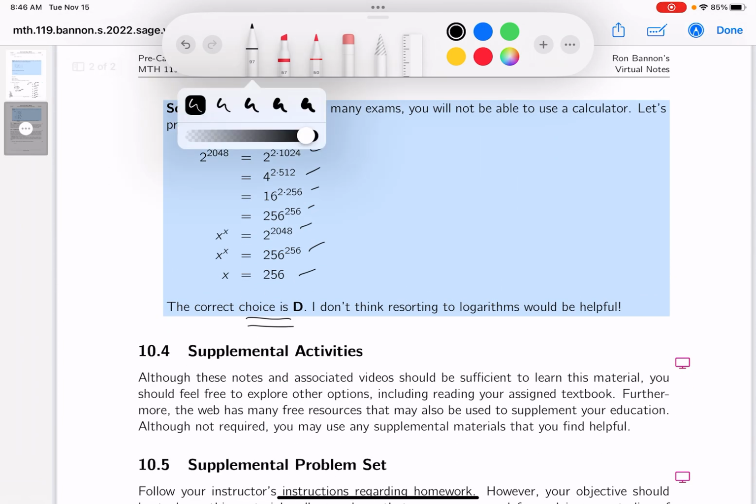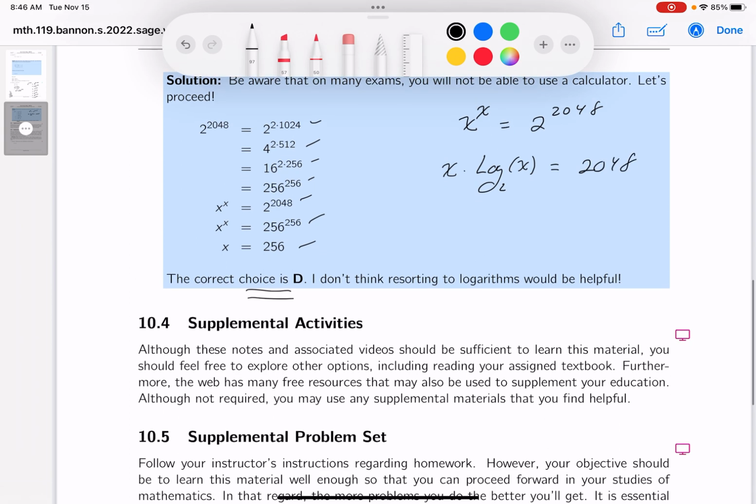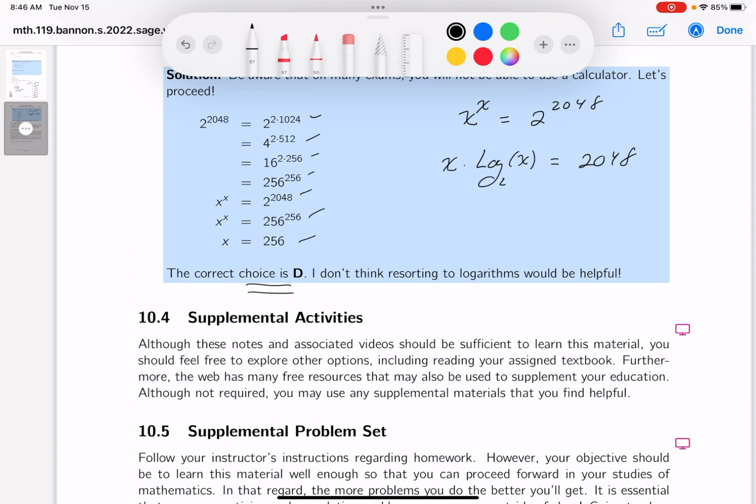Now, I realize some students are wondering whether they could use logs to do that. You get x to the x equals 2 to the 2048, and if you take logs of both sides, you can get x. Let's say you're using log base 2, for example. You're going to get log base 2 of x, and that would equal 2048. By the way, I'm not saying it's not manageable at that point. I'm just saying I don't think it really helped me all that much, other than the fact that I do know there's an integer result over here. Then the question is, what would that be?